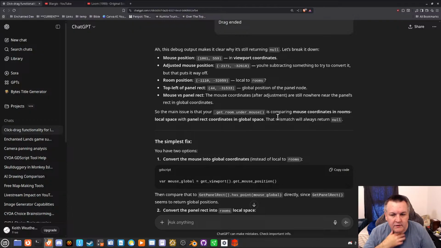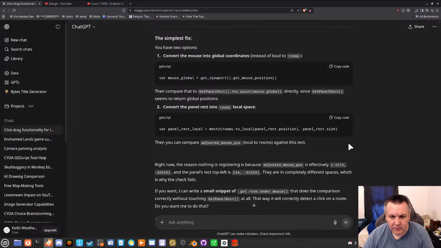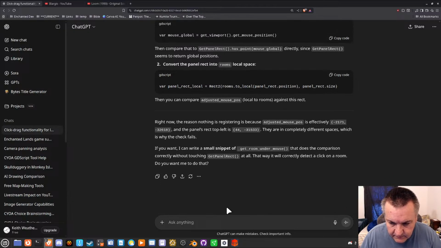Mouse versus panel rect. The mouse coordinates after adjustment are still nowhere near the panel's rect and global coordinates. To room's local space with the panel rect coordinates and global space. Convert the mouse on the global coordinates instead of local rooms. Yeah, that's not going to work. Completely different spaces.